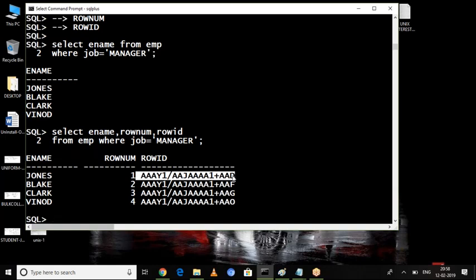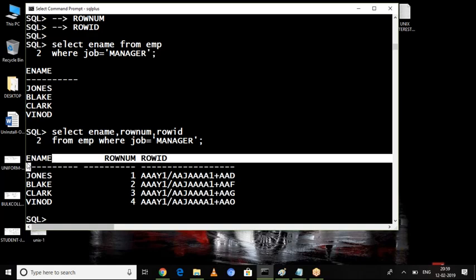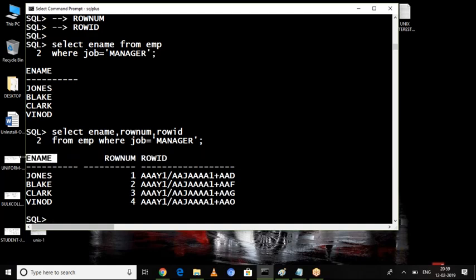Row num is generating sequential numbers for each record in the output. Row ID is displaying the physical address of each record. But we have the ename column under the EMP table.